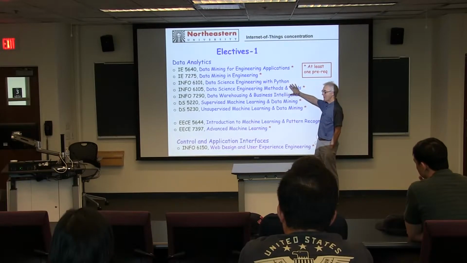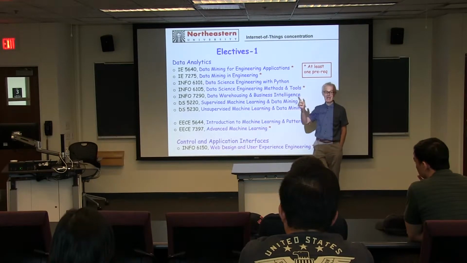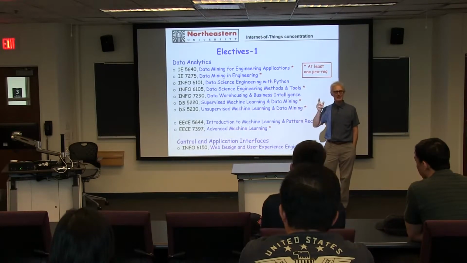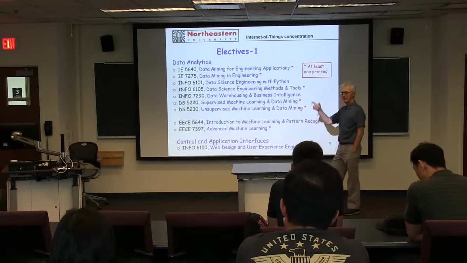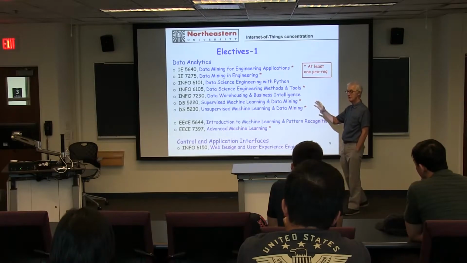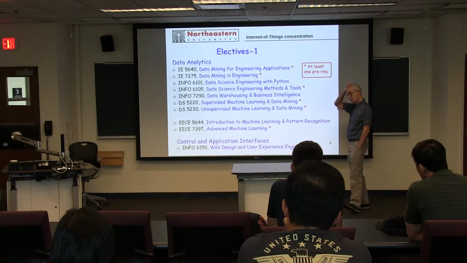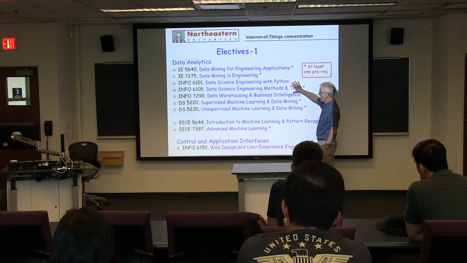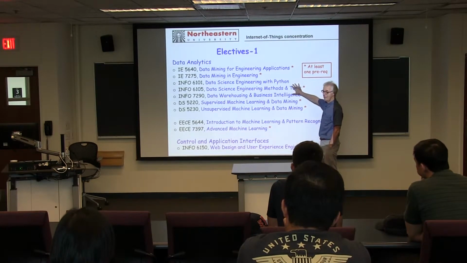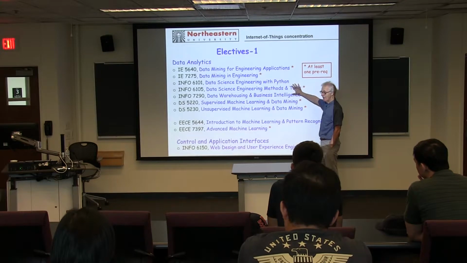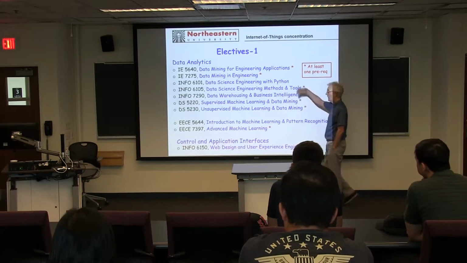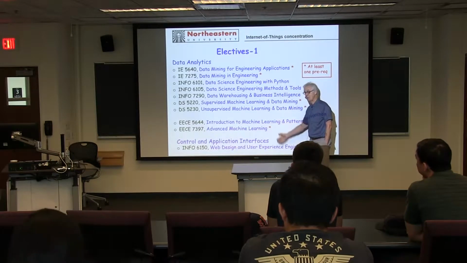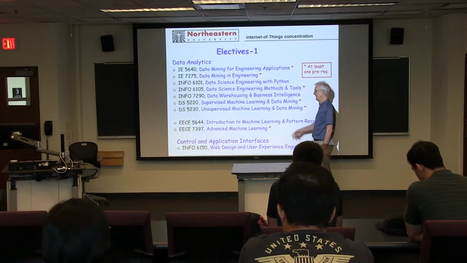So if you don't have the prerequisites, and very often the first prerequisite is that Java course I mentioned, the CSY 6200 course. It's either that or an equivalent course in the information systems program, Info 5100. But you just need to be aware that if you don't have the prerequisite, you won't get into the class, okay? Won't be allowed.